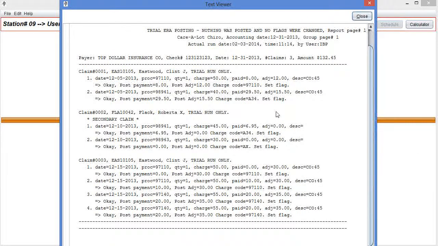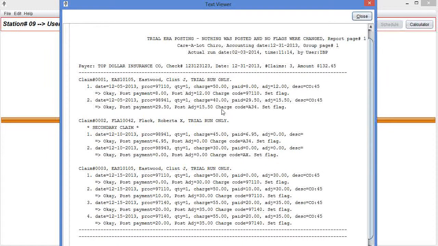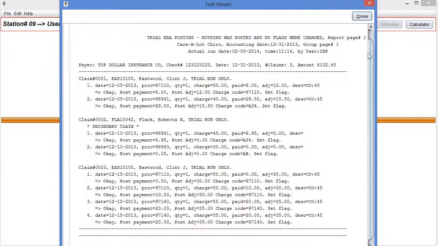One of the neat things, too, is if you had already taken a patient payment and posted it, the program would know enough to take that payment out and put it up into holding if it was too much. And you know how sometimes, oh, you put the payment in for the patient, now you got to move it to holding so you can put the insurance in, or you just kind of fudge it. Well, this will do all that for you.